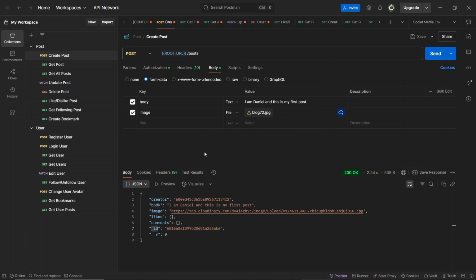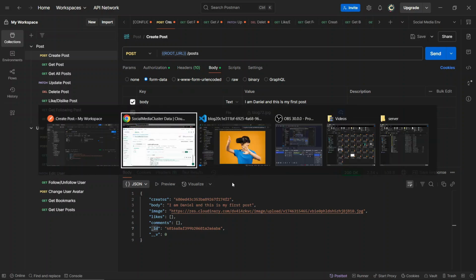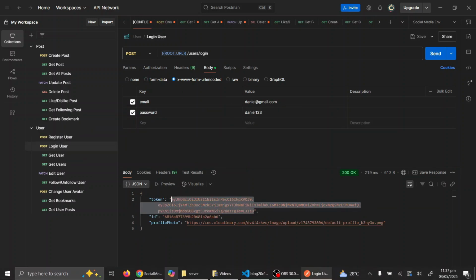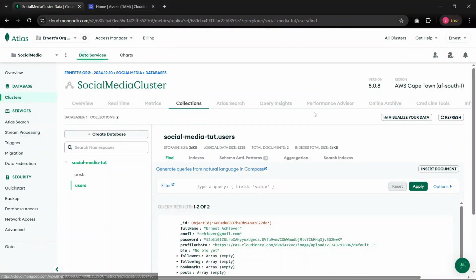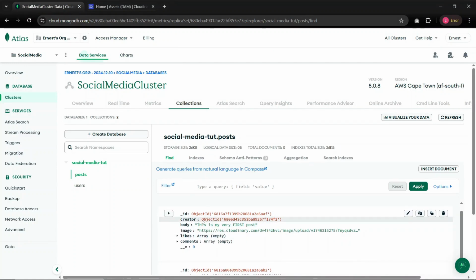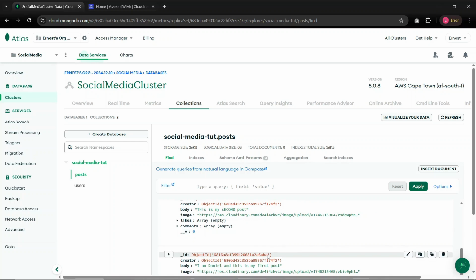Oh god, remember I did not change the, let me edit this, man. Actually, I'll just leave it. Let me just delete it. Okay, I'll delete this post because I hate this. You know what, I'll just go ahead and delete it from the database. Let me refresh the post. If you can see here, this right here is the ID of Jane Doe, and the post we just created is the same ID, the creator ID.